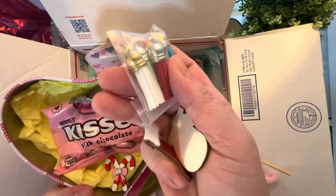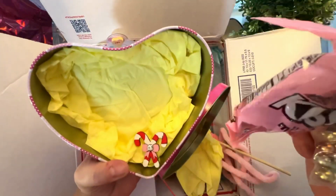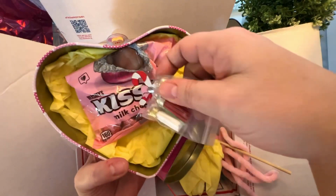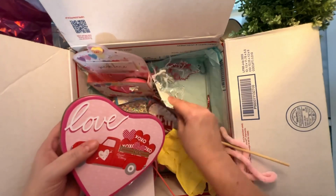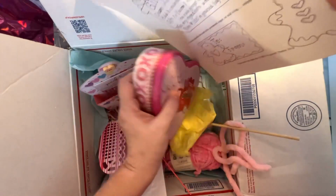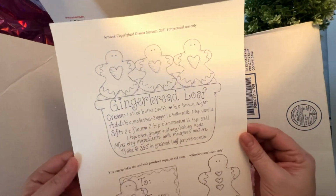Oh, I love getting these. I use those a lot. And here's some candy kisses. Thank you. I will eat those for sure. And another wood piece. So pretty. This box is fun. I love it. And there's one more thing on the bottom. Let's see what this is. I love this.